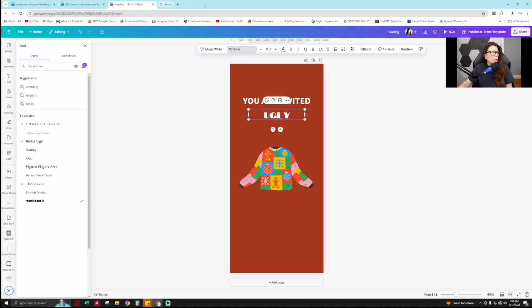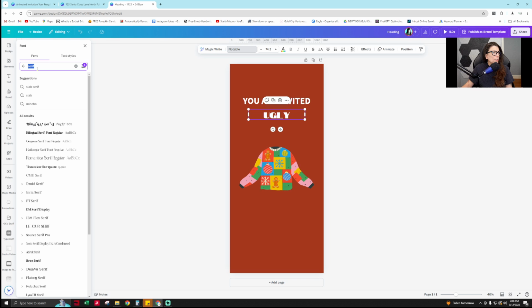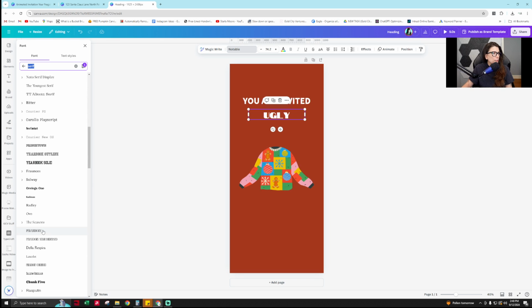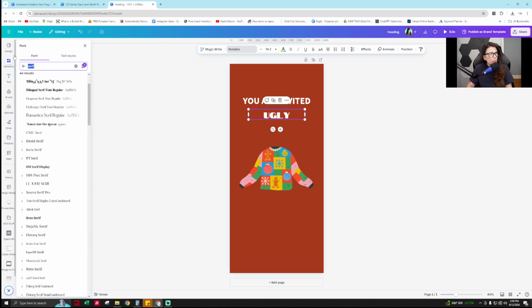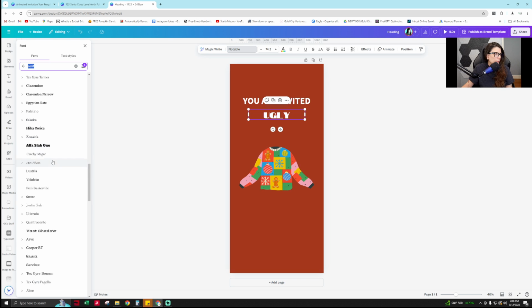So you can go and you can type in serif. It's more of a decorative font, and you can see what you get. There's different choices. So I'm going to click on my fonts, and then they bring up all these different serif style fonts. So these are all the serif fonts that they have. And there's Cooper right there. So then I did Cooper medium, I believe, or bold.